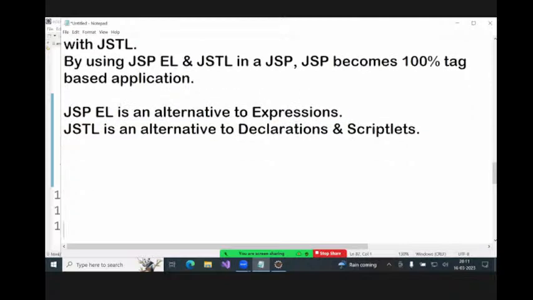How to identify an expression? You already know, this is called an expression. But expression language, how to identify?